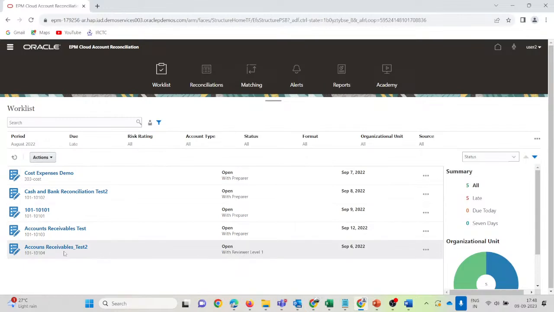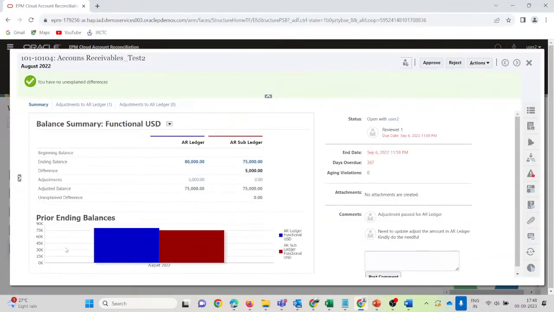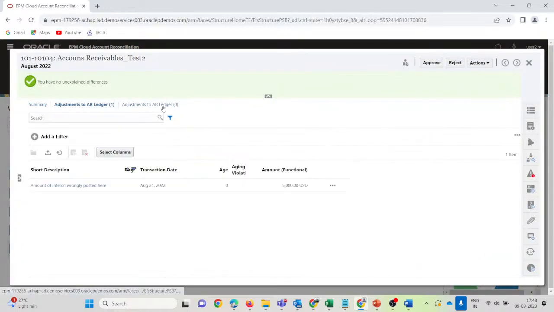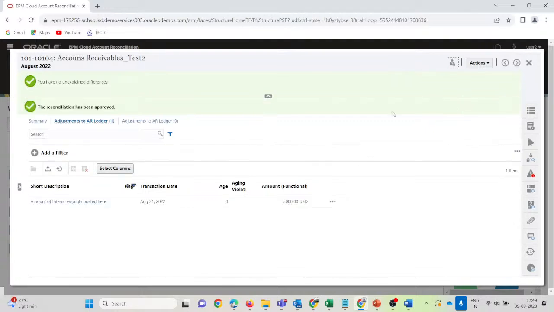It is again coming to reviewer level 1. We'll check the details and submit the same. If he is not satisfied, he always has the choice to reject it. So approve it. The reconciliation has been approved.